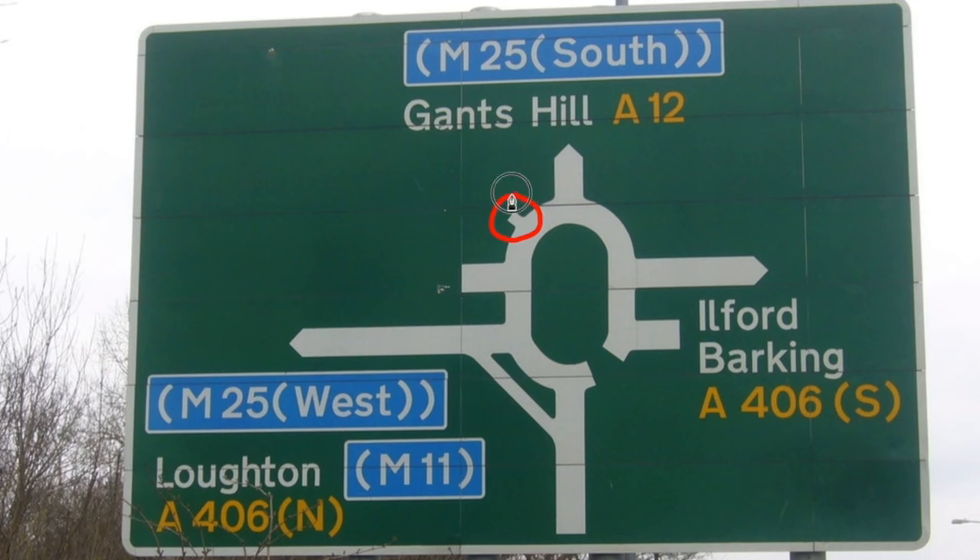There is another stub over here, but it is not the same as the previous one, because there is not another line that links up with this one as an exit point. What this is likely to be is a service station or some other area which you will access from this exit point. Similarly, this is not an exit point either — this is joining up with this road here. So in other words, we have the crossroads coming to the roundabout, entering and leaving the roundabout on these points, and likewise in the opposite direction, with the on-road traffic flow lining up with the road that you would be joining from.